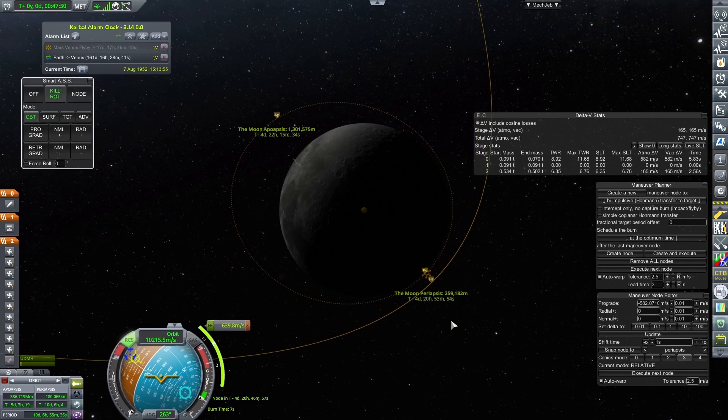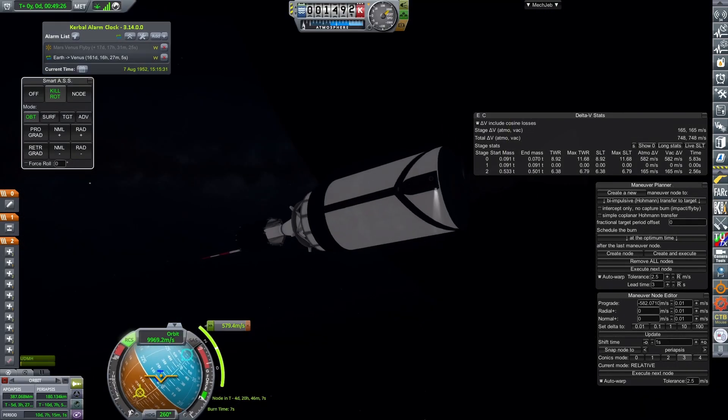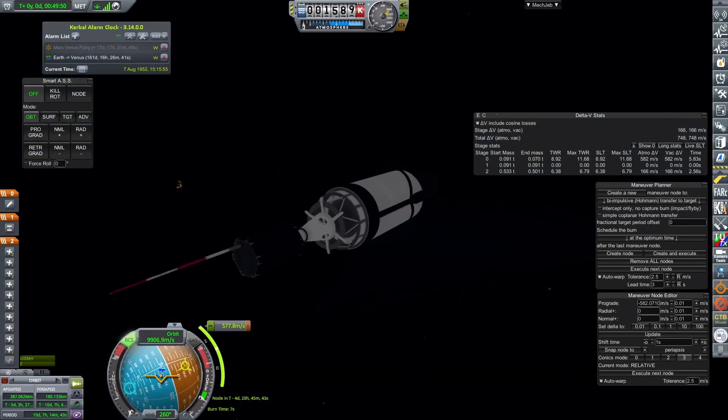You may need to fiddle about with this, as moving the spacecraft with RCS can affect your lunar encounter quite drastically. But eventually I'm happy with the probe's attitude and the manoeuvre, so I spin up the probe to maintain attitude and then release the lunar probe from the TLI stage.